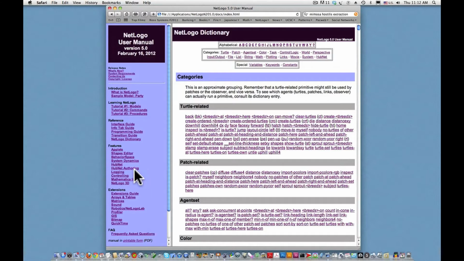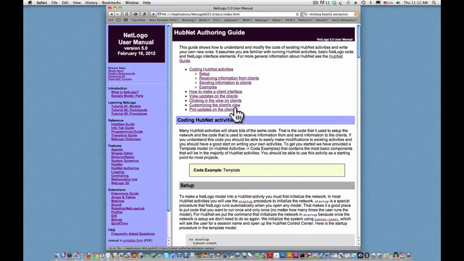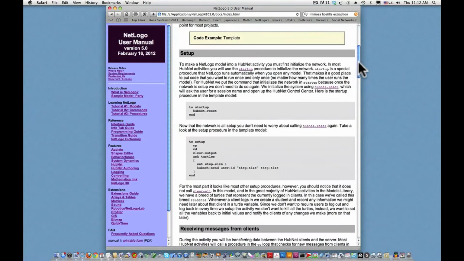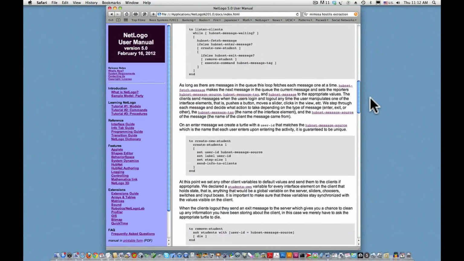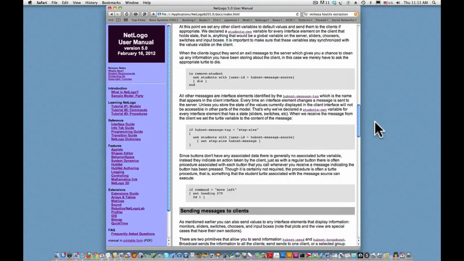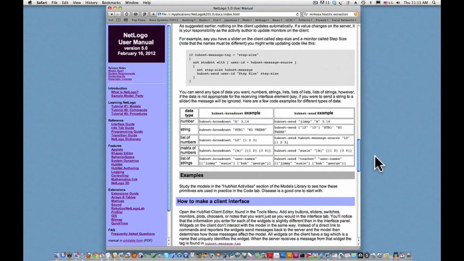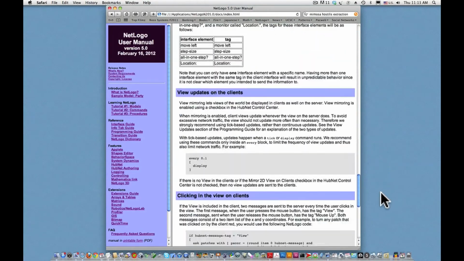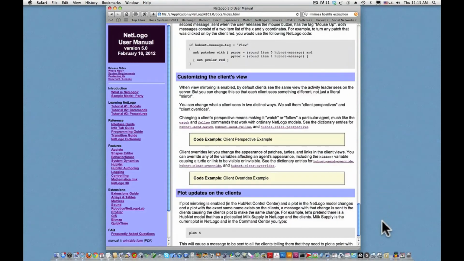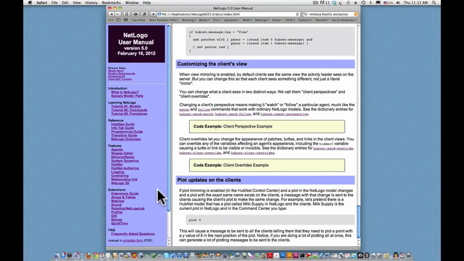In addition to HubNet Authoring, which describes the activities set up, receiving information from clients, sending information to clients, and so on, it has comments and examples of code. So you can read this to get a start on HubNet activity authoring.